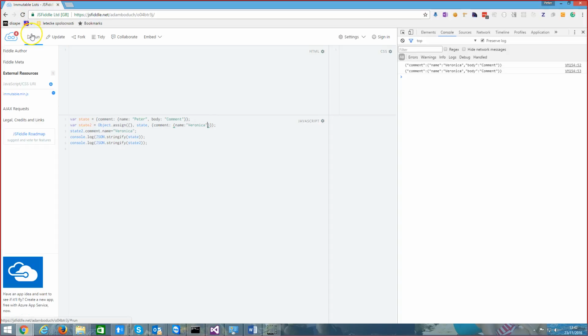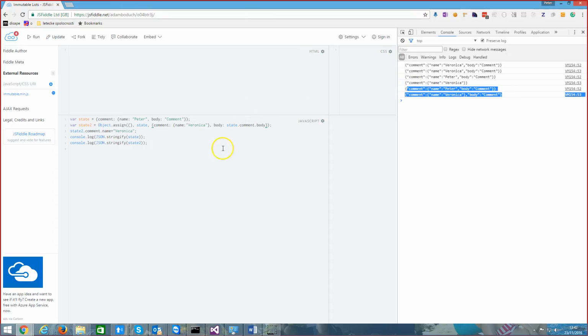But unfortunately what happens now is we will lose the body on the second state, because we have overwritten the whole comment and therefore lost the extra property that was there. So you can think that it might make sense to take the body out of the state, comment body, and this will make it work.